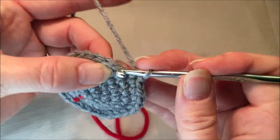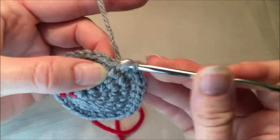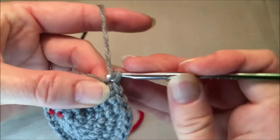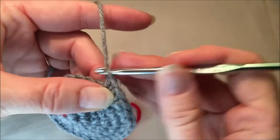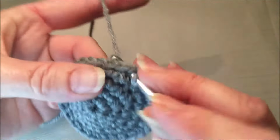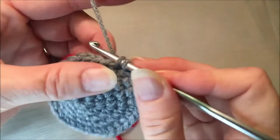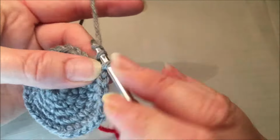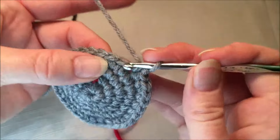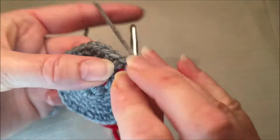13, increase, 14 and 15, 16, 17, 18, increase, 19 and 20, 21, 22, 23, increase, 24 and 25, 26, 27, 28, and your last increase, 29 and 30.